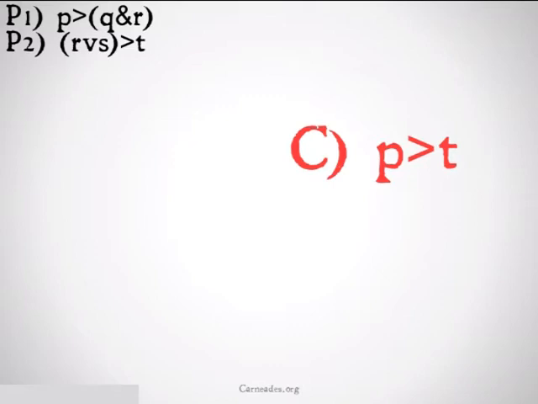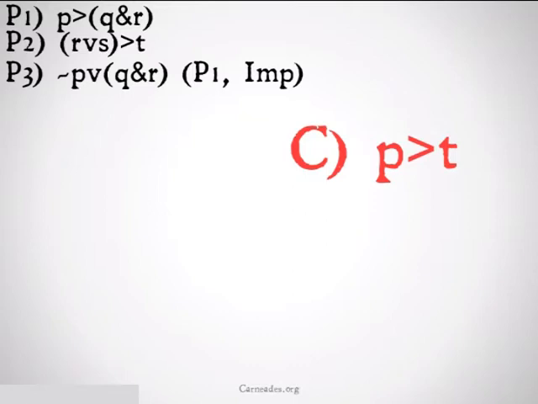For now, for this problem, what I'm going to do is just start playing with things that I can conclude from the premises. So, whenever I see a premise like premise one, what I want to do is get rid of that implication and turn it into a disjunction, because disjunction and conjunction can be used in a lot more ways together than implication and conjunction, unless you're looking at a problem you might use exportation for. We can't use exportation here, so we're going to want to switch it to disjunction using our new rule called material implication.